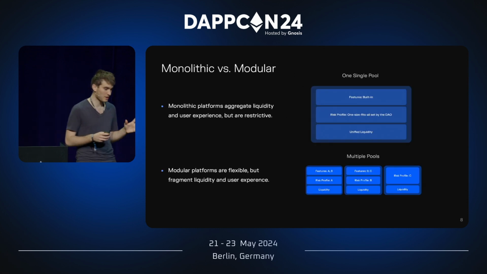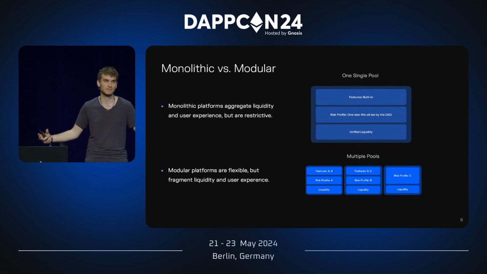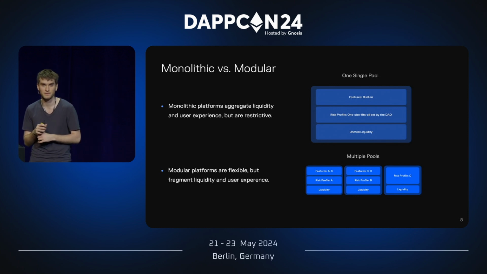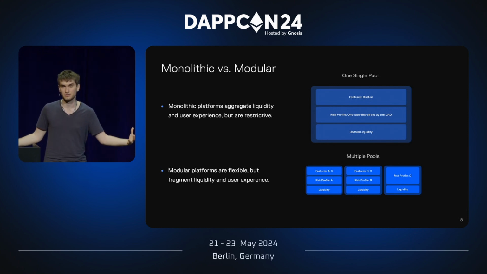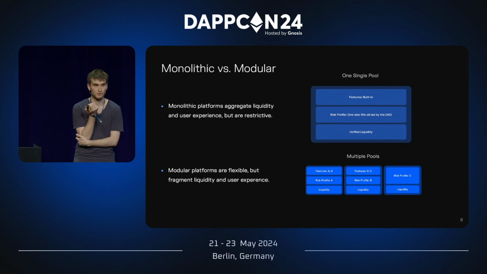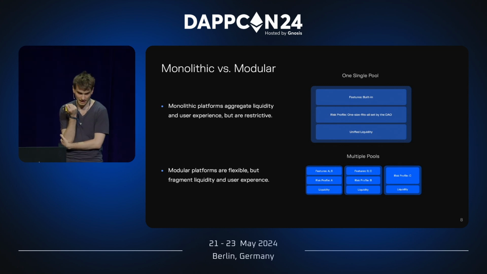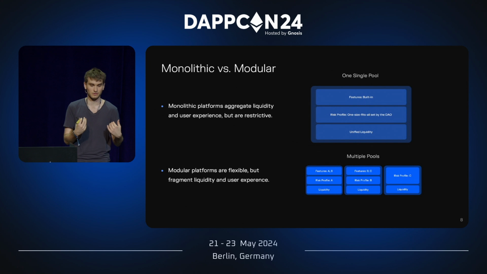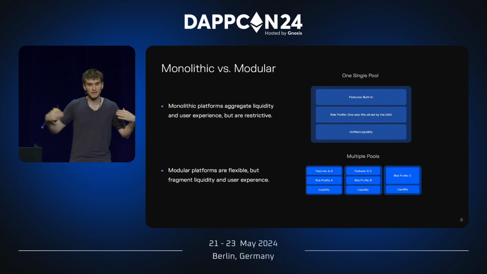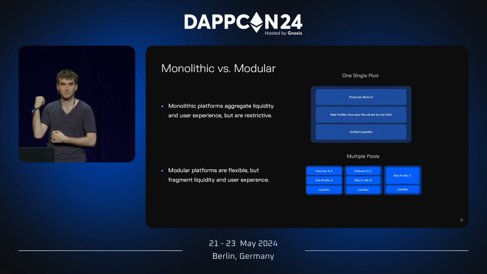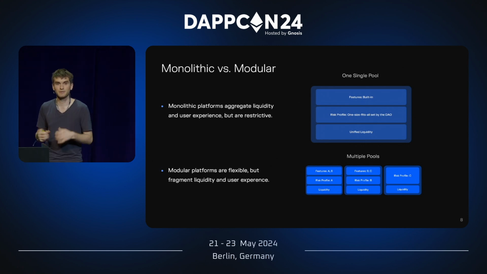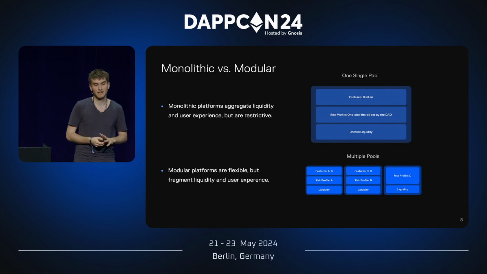Right. So in one case we have the monolithic approach, which has the nice aggregation of all the liquidity, and I think if you haven't looked into it, the Aave v4 forum post explained how they're taking this even further and aggregating liquidity like no other modular approach would today. The monolithic approach aggregates liquidity, but it's quite restrictive in what it can enable. On the other hand, you have modular platforms that are very flexible. They let you create what you want, but then they fragment the state. They fragment the liquidity, etc.